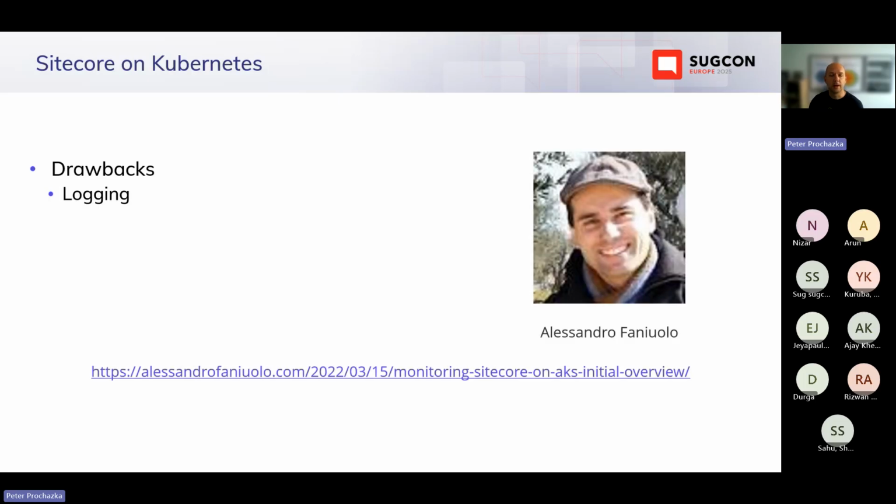Your infra team can add support for Grafana, or it was done for us. So we had some similar features as for App Insights. Grafana is like an OpenTelemetry project, and you can check a blog post by Alessandro Faniolo on the same topic. So definitely worth checking. I had a really nice experience with Grafana. It's similar to App Insights. You have lots of filtering options, and it's working pretty nicely.